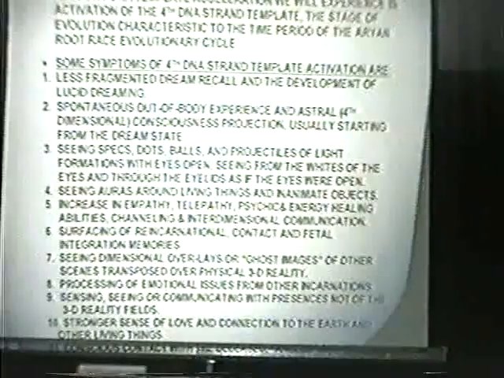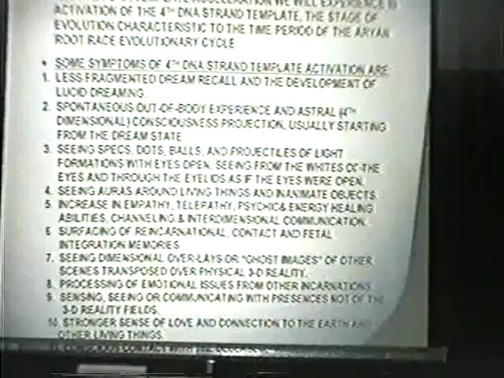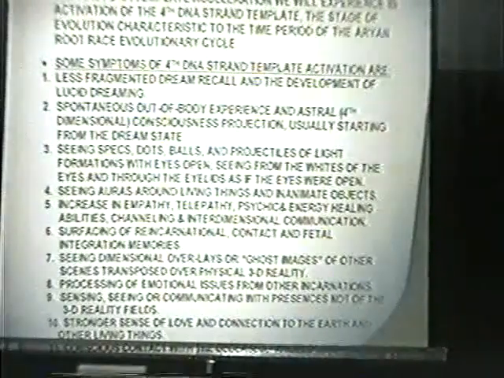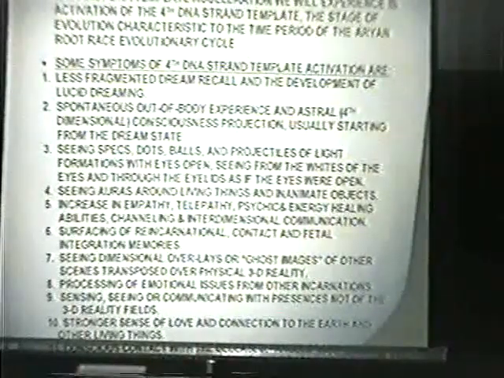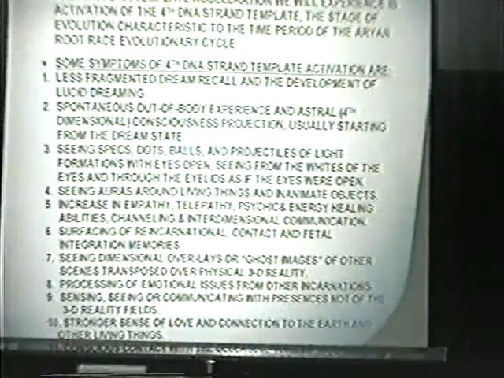Okay, let's see. This is a wild one. I've had this happen for a long time. You can see from the whites of your eyes, where all of a sudden you find yourself looking from here. Your peripheral vision all of a sudden turns on, like somebody turned on a switch. It doesn't happen all the time. You just get these real clear visions as if you had just turned your eyeball that way. You're looking through the whites of your eyes. It's activating a different part of the eye mechanism. I'm not an optometrist, so I don't know my eye mechanisms, but I think it has something to do with the rods and the cones in the eyes or something.